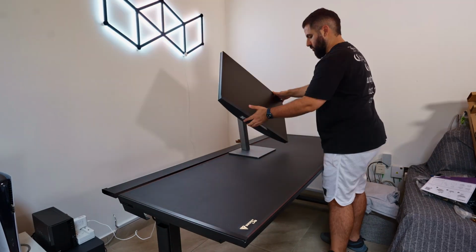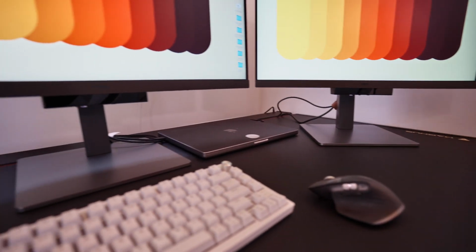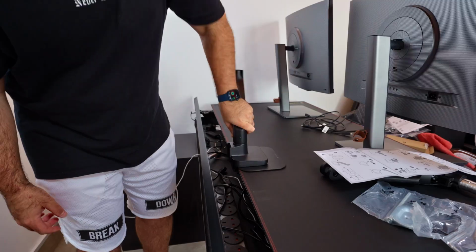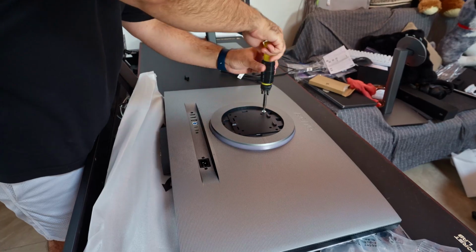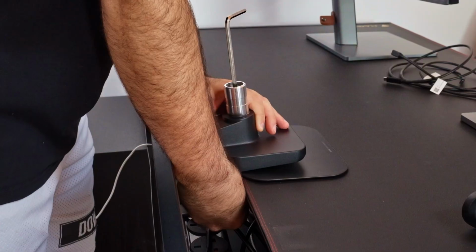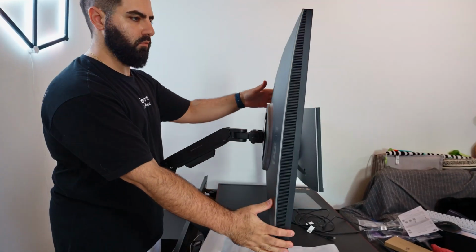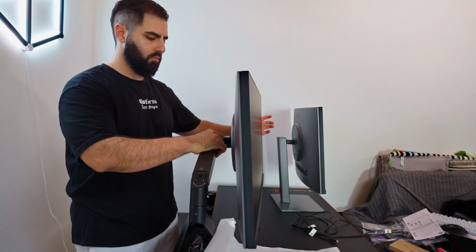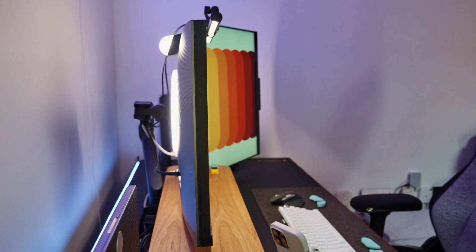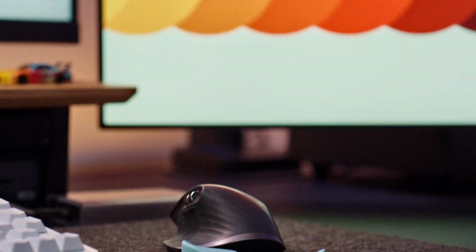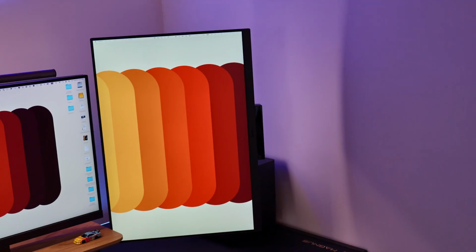The included base for each monitor is heavy duty and solid, but they do take up quite a bit of desk space. With the Ergo arms, you get full flexibility. I mean, these arms can support up to 20 kilos and monitors as large as 45 inches. The best part is that they come with an additional base plate to protect your desk surface, so you don't have to worry about damage. And once mounted, they clear up all that desk real estate for a shelf, speakers, or just a cleaner, minimalistic look. It's the kind of upgrade that completely transforms how your setup feels, giving you both flexibility and freedom.